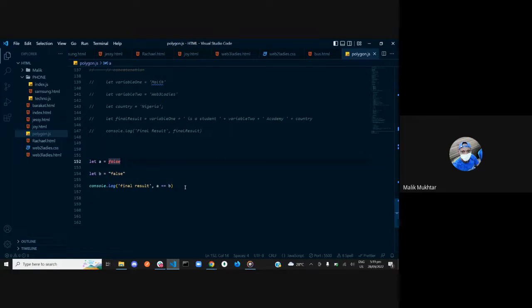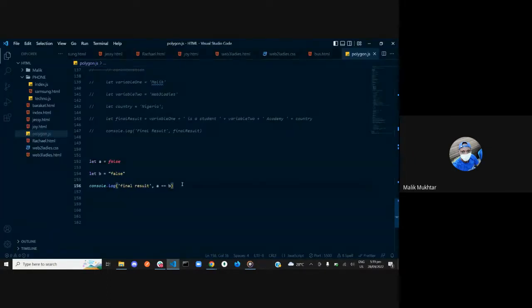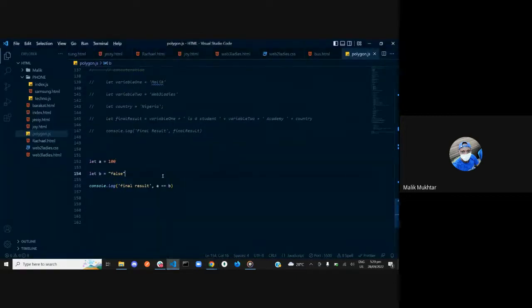But for now, let's just know that you can concatenate multiple variables together. You can add one variable to another. Then we have what we call type coercion, JavaScript trying to help you convert the type to a particular type for you. For now, let's just know that you can concatenate strings together, you can concatenate numbers together. Take for instance, if I change this to 100, JavaScript will convert the 100 to a string.